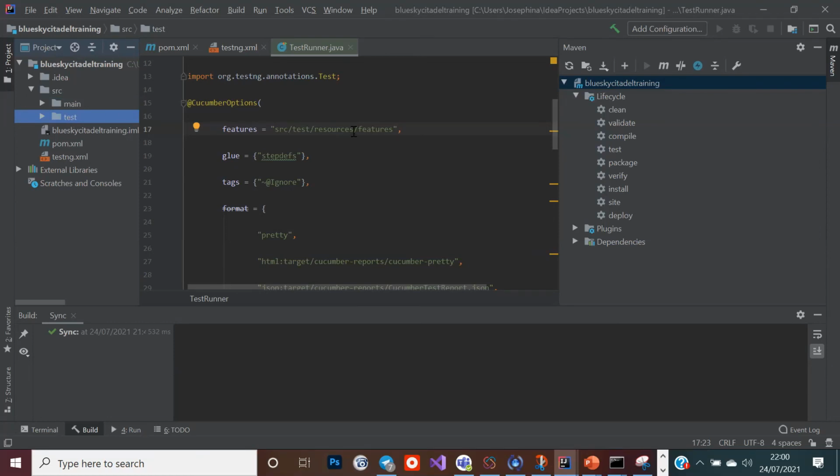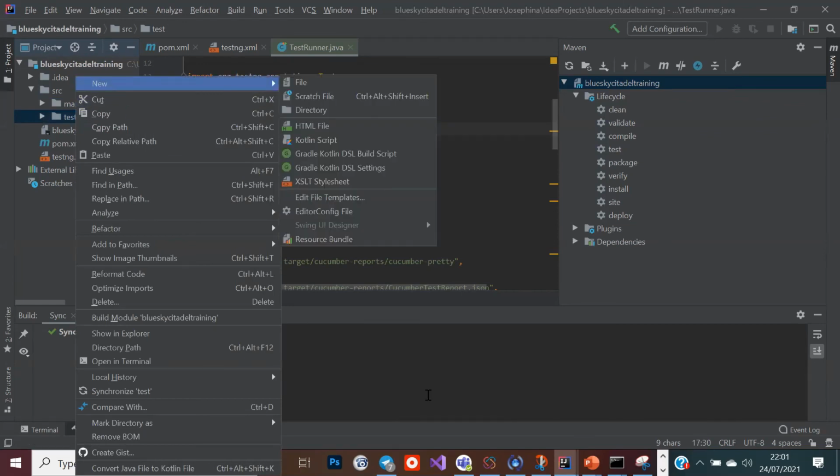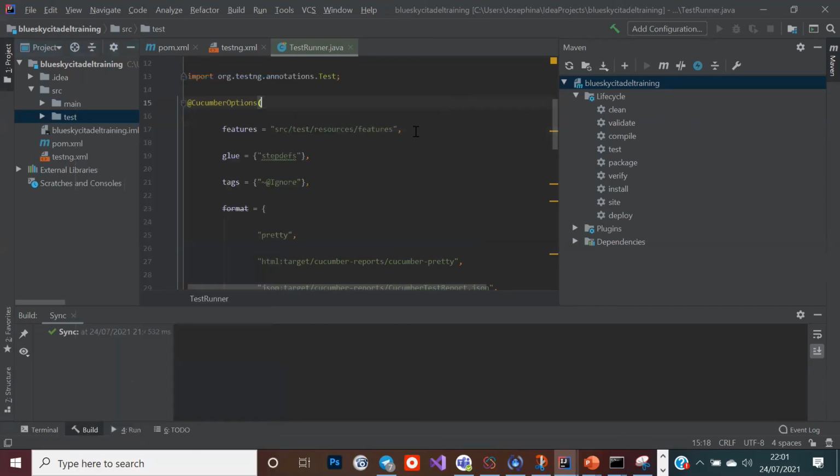Once you're on test, we need to add these resources. We cannot start adding our Gherkins, which is our features, until we add resources. So to be able to do that, you're on test. All you need to do is click new, and then you click directory to be able to add your resources. And once you add your resources, you need to mark it as a test route.